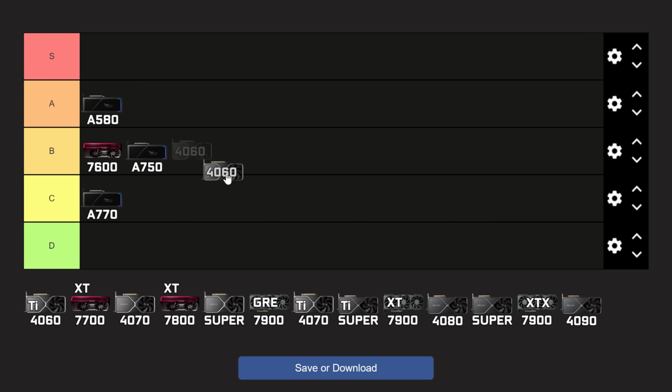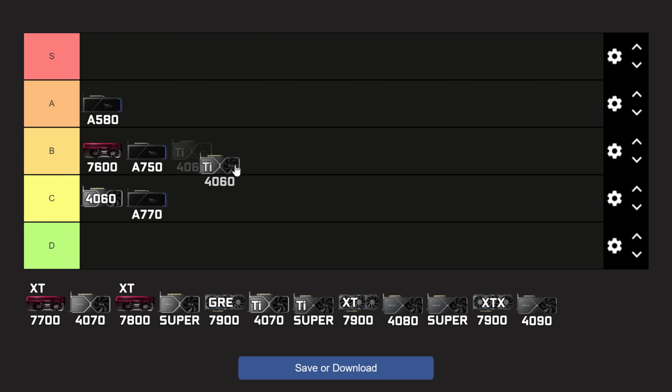But overall, I actually think this is a C tier card, and the AMD card is better at its reduced price. Now, moving on to the RTX 4060 Ti. This one also still only has 8 gigabytes of VRAM and 8 lanes of Gen 4. And at $400, or a 33% increase over the RTX 4060, but only giving you 20% more performance, I actually think this is even worse than the RTX 4060, landing all the way in D tier. So not too great there.